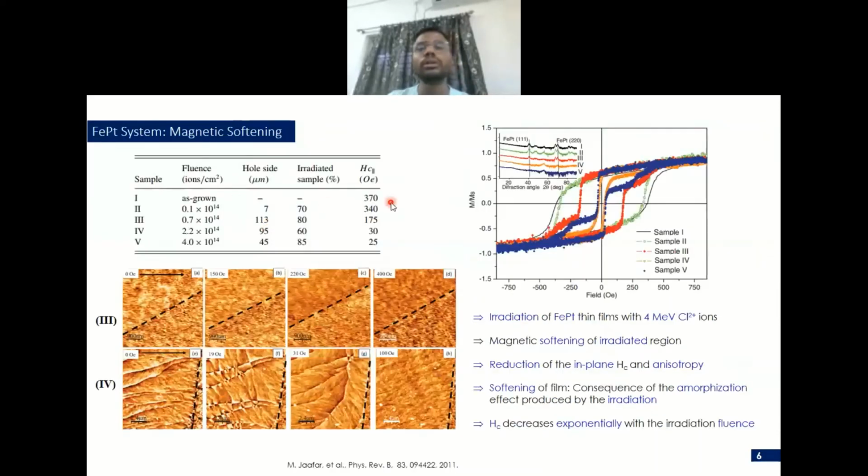So let's see an example of what happened. Here the main message is that they are tuning the magnetic anisotropy by changing the crystal structure to an amorphous structure. You can see the original as-grown sample, and after ion irradiation at different fluence values at a certain energy, they can tune the magnetic properties. And this is one example. Here you can change the fluence, and you can see different types of magnetic domains, from a dense stripe domain to other kinds of in-plane contrast by changing the fluence.